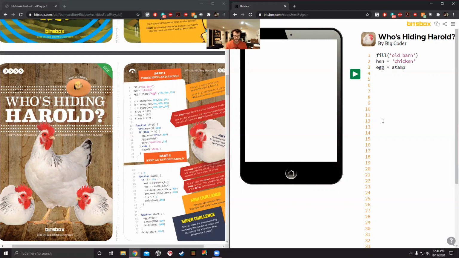Same thing with egg. Egg equals a stamp, and it wants you to take the stamp of egg number 6, and then it's asking to put the coordinates in the X, Y axis of where to place it and the size and all of that stuff.